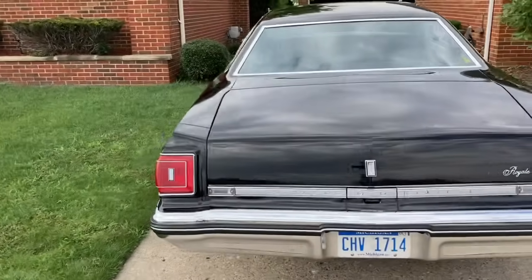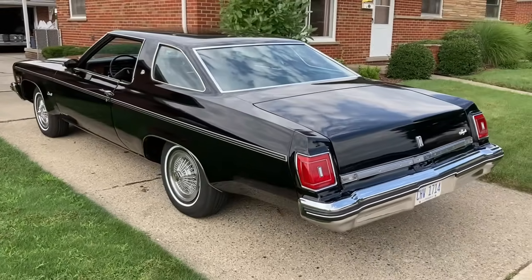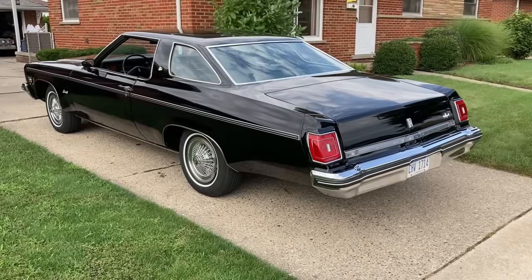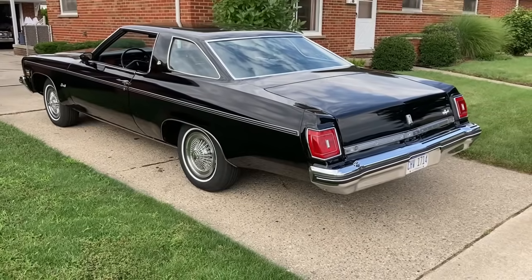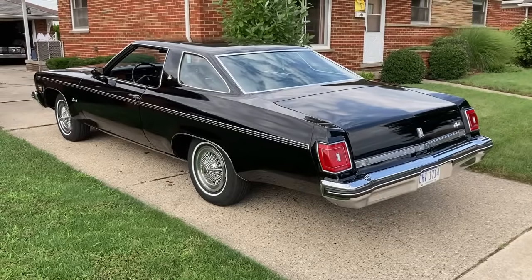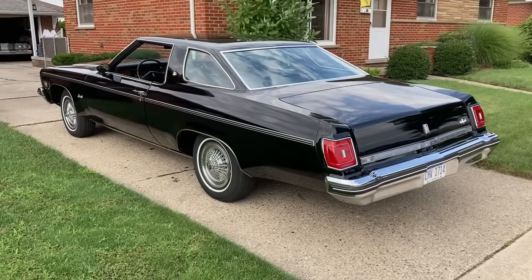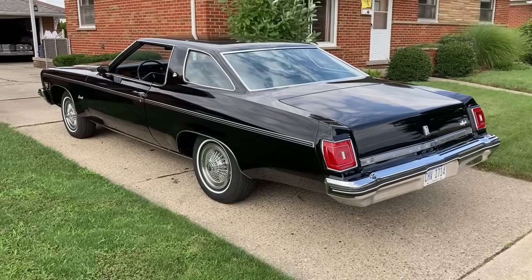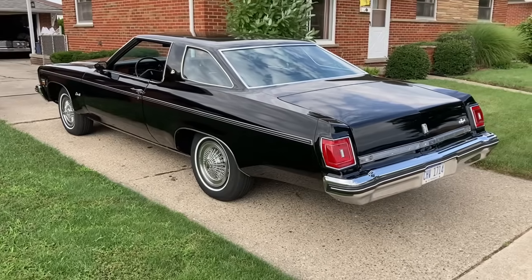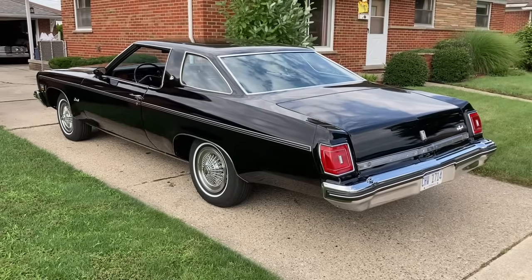She drove it for a little while and related to me that she liked it so much she was afraid to drive it even in fair weather. So it got parked in the couple's barn. They owned a farm, and it was a cement floor barn, and it just sat and sat and sat. They had plenty of other vehicles to drive. They actually own about 20 cars, so this was never a daily driver.